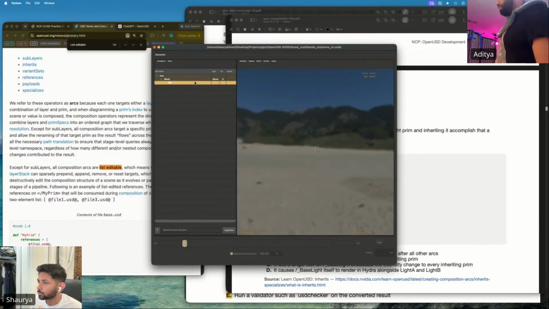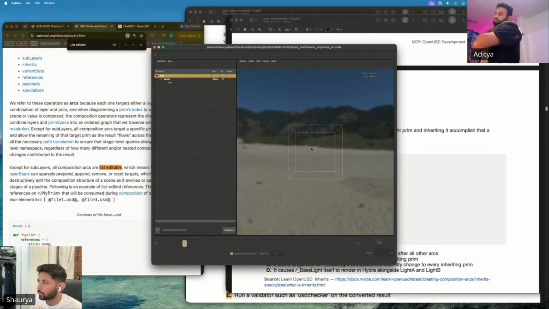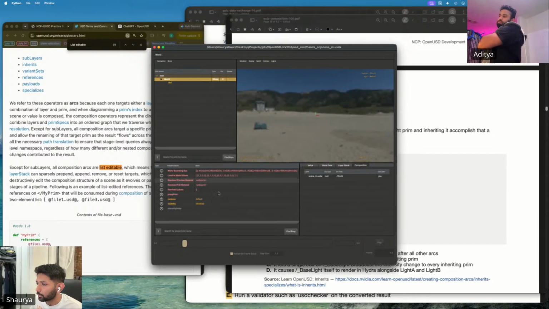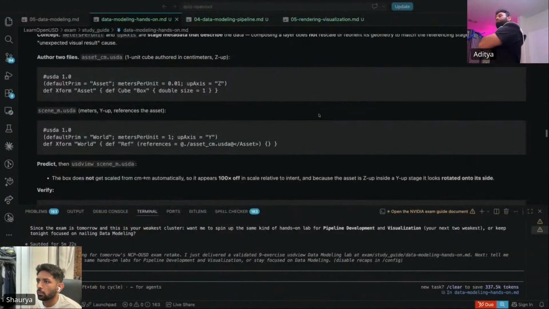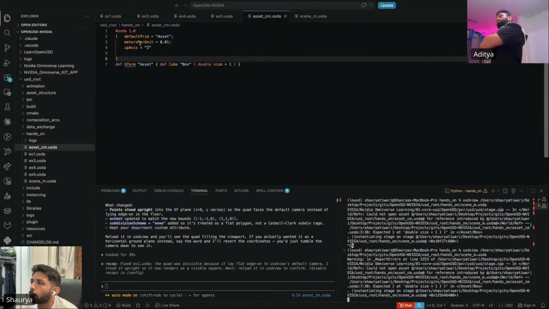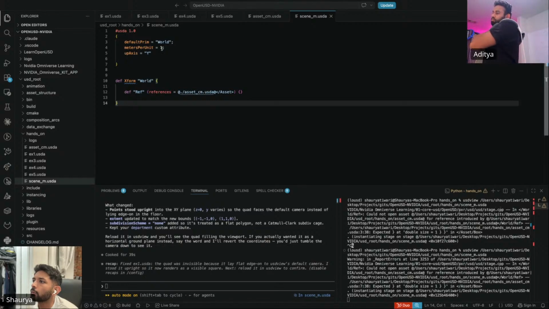The bounding box. 0.01. What is happening actually?